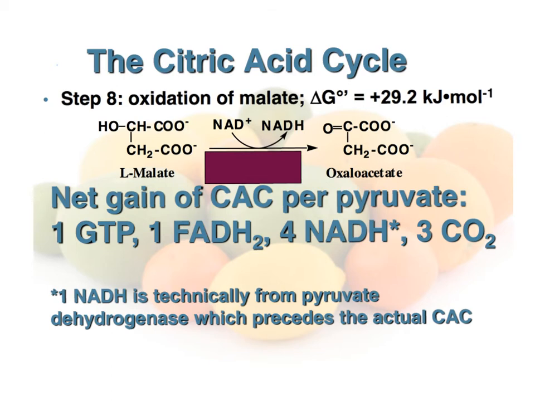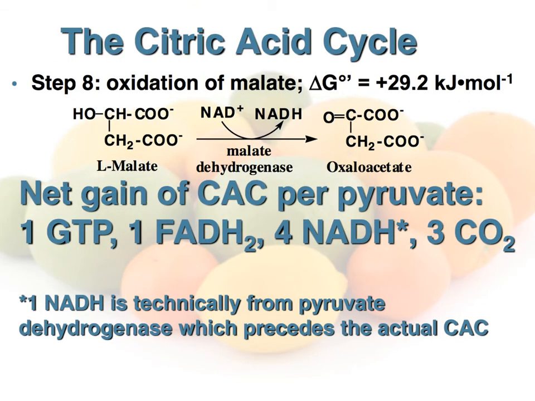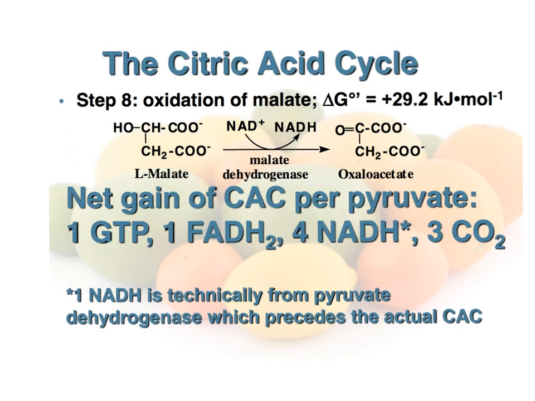There's a cytosolic form of this enzyme, and then there's the mitochondrial form of this enzyme. What class of enzymes can it be? It's a dehydrogenase, and if you're going to name it, you would name it malate dehydrogenase, and that's what it is. Like I said, it's one that we've seen before. Again, oxaloacetate, maybe you can picture it now. It's the alpha keto acid of aspartate.